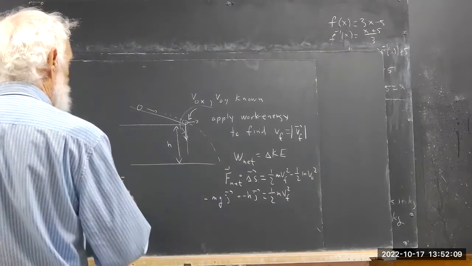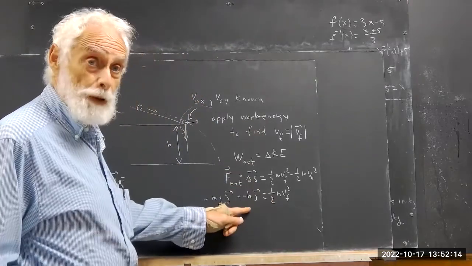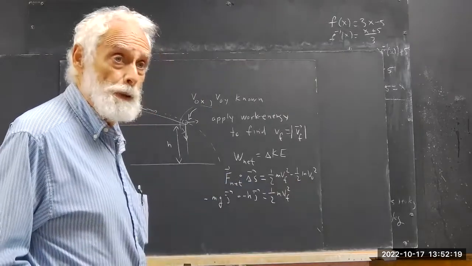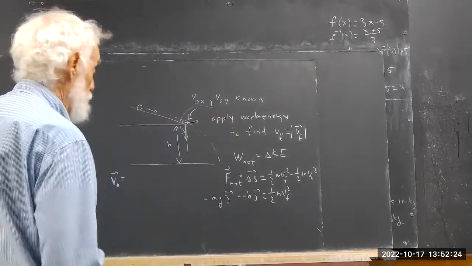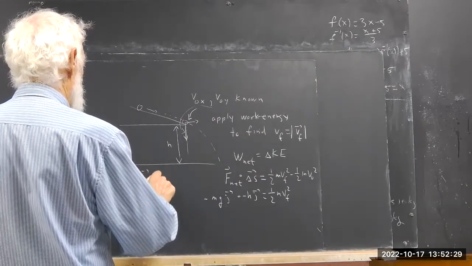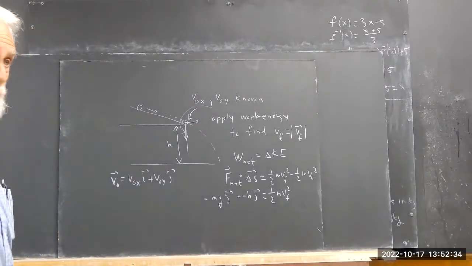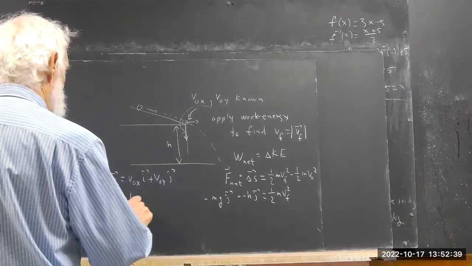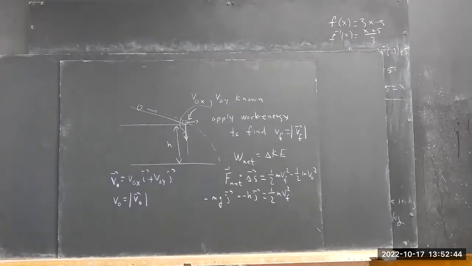We know about v naught. Here's your target variable. What does that do about v naught squared? So for the v naught vector, we know the components, so v naught equals v naught x i plus v naught y j. But what's the magnitude of these?